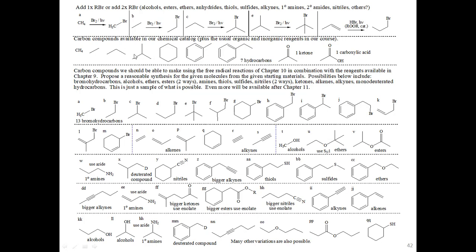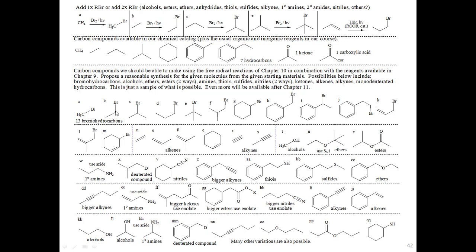We can go here and we can use any of these whenever we want, and from these we'll be able to make a whole lot of possibilities. In our next topic, we'll reduce this number down quite a bit. We won't even give you 7 here. We'll give you a more limited number because we'll have reactions that can make almost any carbon skeleton we want, all the way up to say C6, C7.